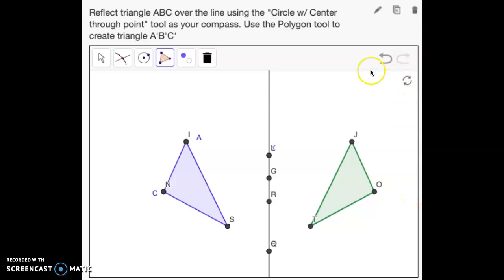All right. If you ever mess up, please use the delete button, or you can use this undo button. And if you really want to start over, if you click this little circle right here, it'll bring you back to where we started. But I would always just click the undo button once. You can always click redo or use the trash can. You click on the trash can and then you can click on a point and it'll delete it for you, okay? But if you accidentally do something like that and it messes up, just click undo right here and it pops back up. All right, let me know if you have any questions.